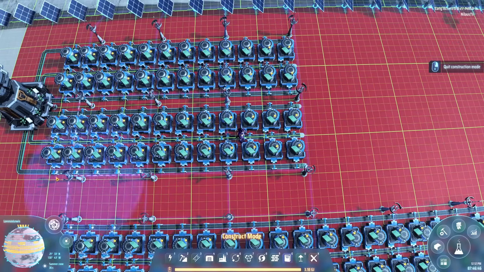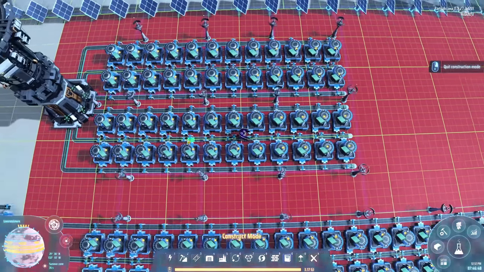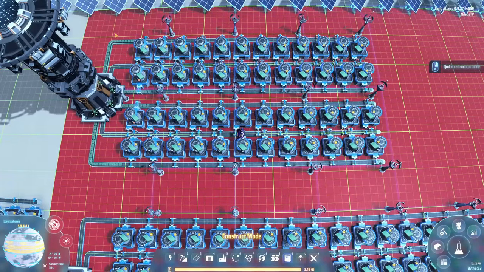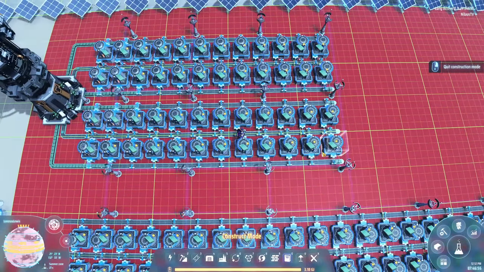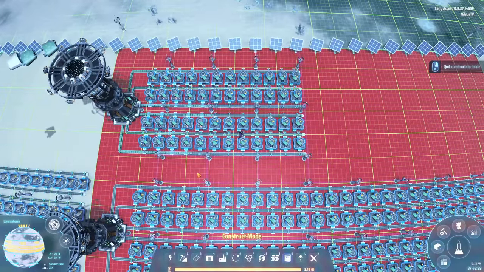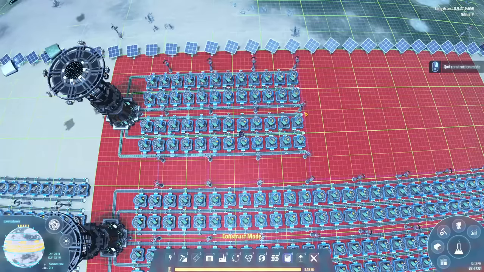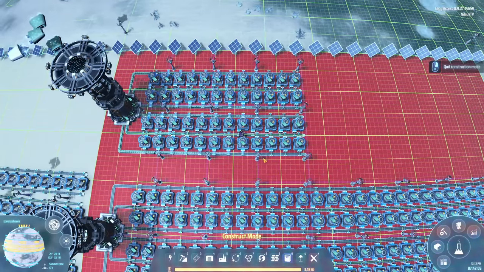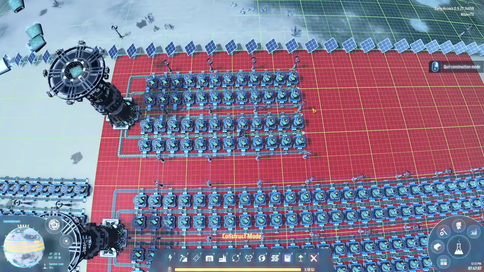So I get 12 out here and I get 12 out here and then only 12 returning on the middle belt. This means that even though I am consuming 48, then I'm only producing 24 per second. So this build is 24 silicon, and it would be the same for titanium as well, or for graphite or for glass, because they're exactly the same recipe. So 24 per second for this build.